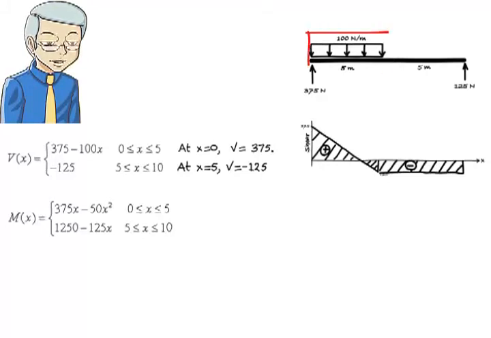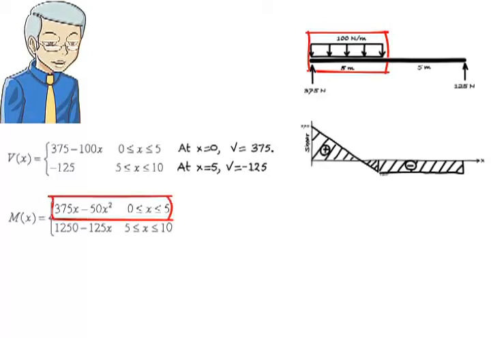We can graph the moment equation in a similar manner. For the first segment of the beam, where x is between 0 and 5, the moment equation is quadratic. Therefore we need more than 2 points to graph it. I'm going to use 3 points for generating the graph: the segment's endpoints and the point where moment is maximum. How do we determine the point of maximum? When moment is maximum, the slope of the equation is going to be 0. This means at the point of maximum, the derivative of the moment vanishes.